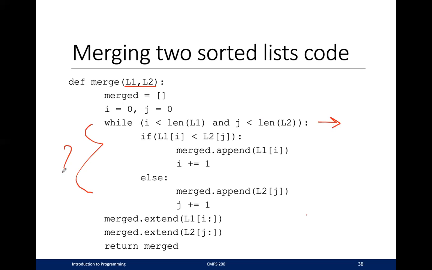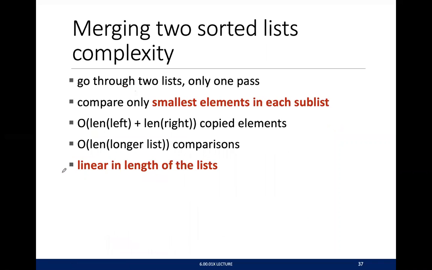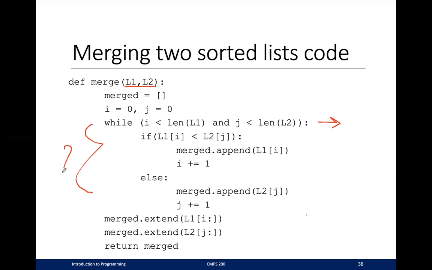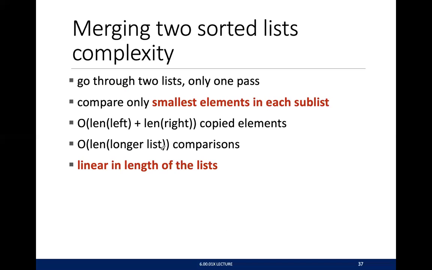Mariam is saying the minimum of the lengths of L1 and L2. Okay, let's see. It's really in the order of length of L1 plus length of L2, right? It doesn't matter if it's minimum or maximum. Why? Because I don't know exactly which list is going to end first. It depends on the elements. It might be that list 1 has more elements than list 2, but list 2 has larger things. So it's just the order of these two.